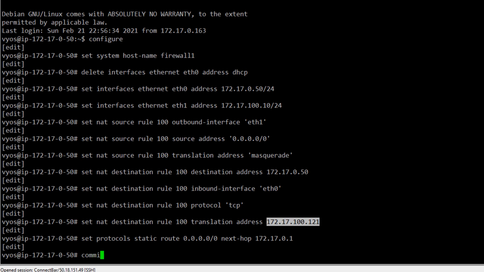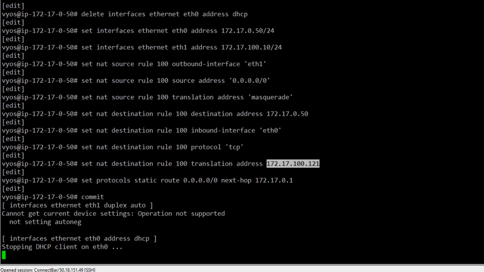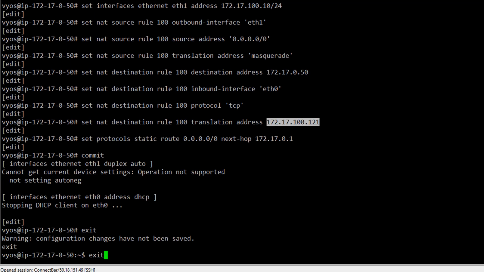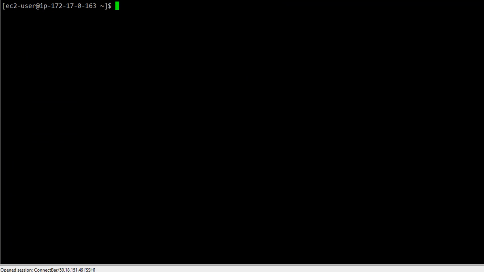Going to do a commit, exit. We'll do the same. Now we'll SSH to the second firewall.